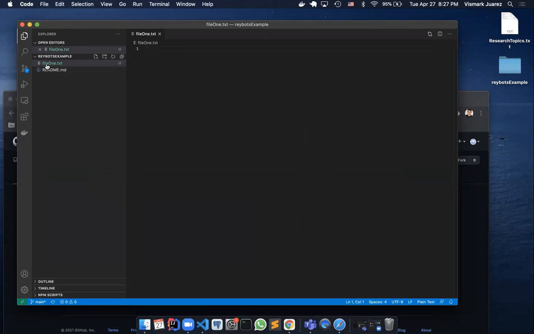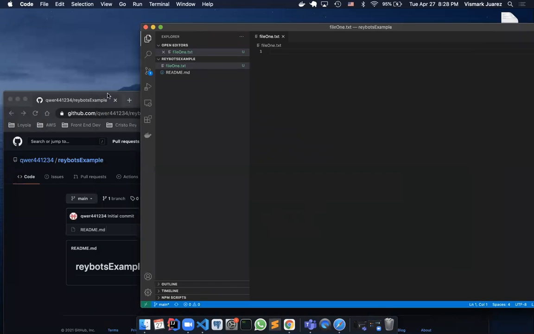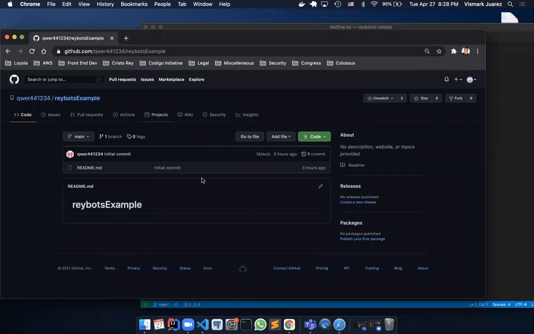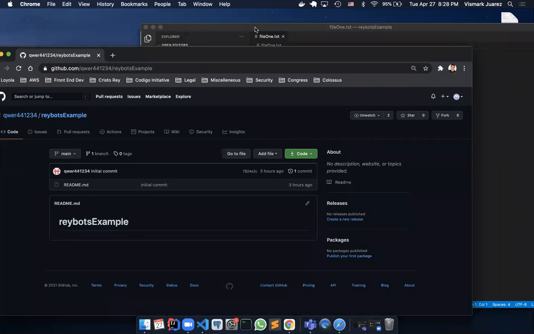Once you create it, you'll notice that the file name is green. What green indicates is that this is a new file, a file that you've just created and that is not present on GitHub. So you have a copy of this project here, right?